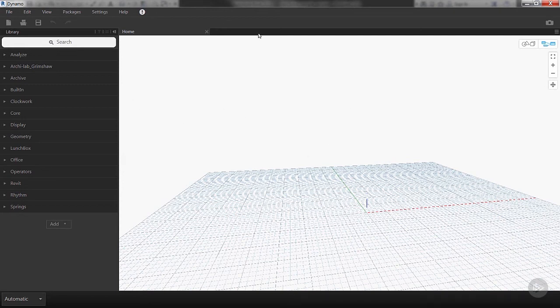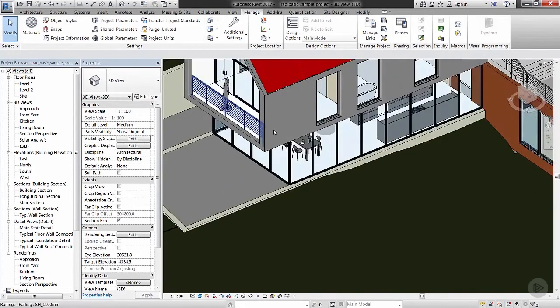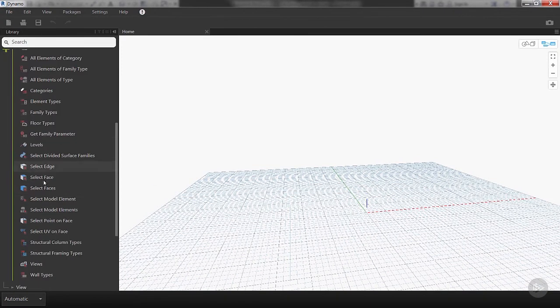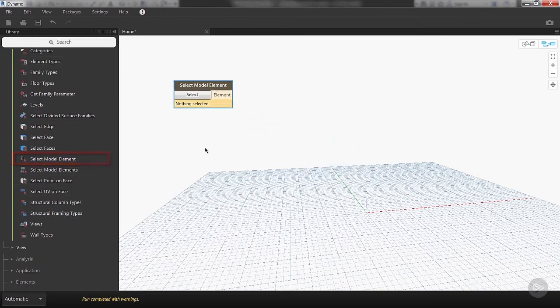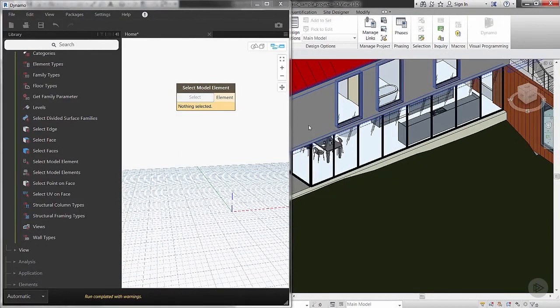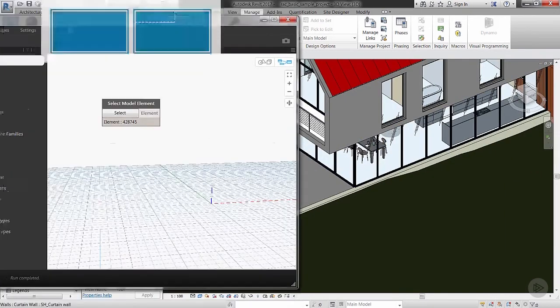So we want to start pulling data from our Revit model. So we've covered how to collect elements. Now we just need to cover how to begin to pull data from those elements. In this case, we're going to work with a single wall. So we're going to go ahead and select this wall. The way we're going to do that is with a single select model element node that we've used before. So if we go to Revit, selection, and navigate down to select model element, we can place that node on our canvas. I'll just drag this to the left, click on select, and we can now select that one wall. So we can see that I have an element selected now.